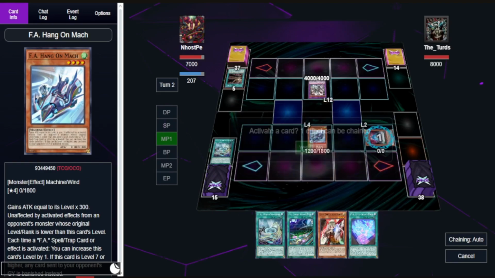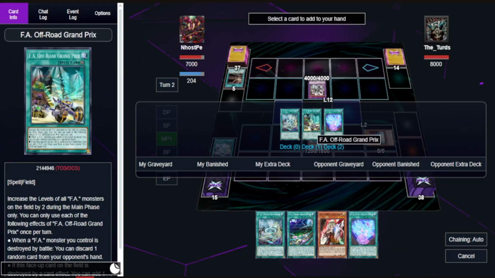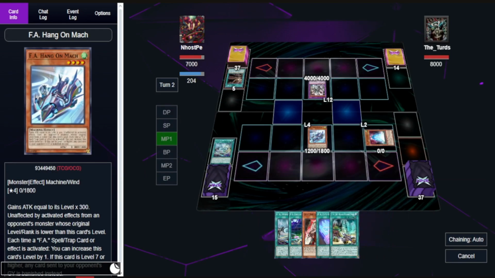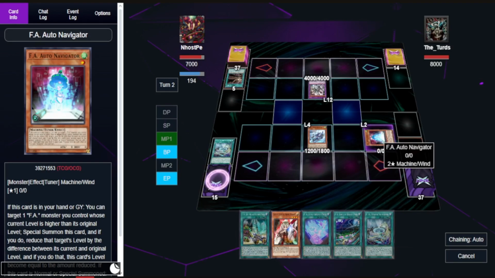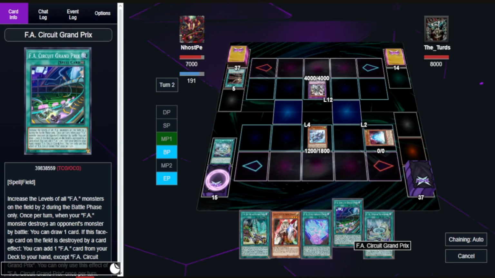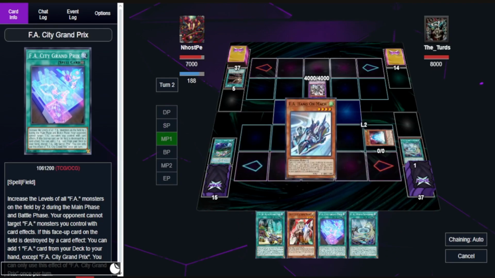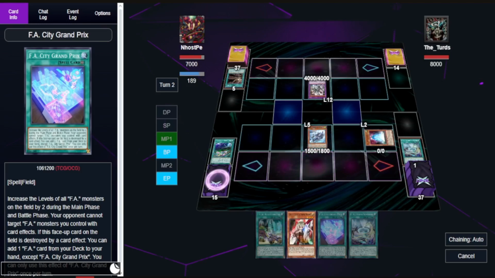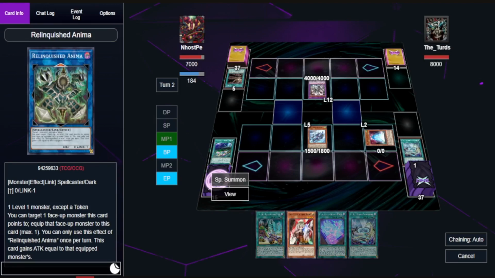Auto Navigator effect. We're going to add Off-Road, I think is the one to add. All we need to do is make a Synchro 9. Let me think. 2 becomes 6, and then you become a 5. That's an 11 though. Which means I have to go Circuit Grand Prix, I think is the way to go. Circuit Grand Prix is the one. We're gonna activate Hang On Mock again. 5 and a 2 makes a 7, which is not enough though.